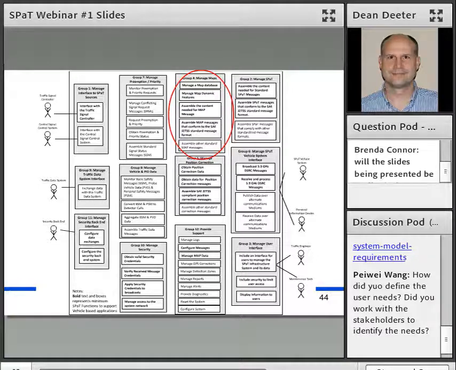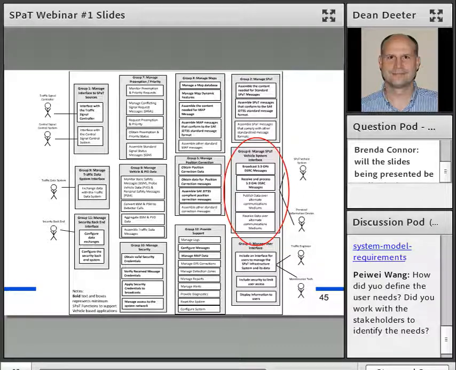Manage the map database, manage the map dynamic features, assemble the content needed for the map message, and then assemble the map message that conforms to the SAE J2735 standard message format. And again, we have an optional one, which is assemble other standard map messages if you're disseminating it using other communications mediums. So you can see how each of these are high-level functions, and when you read into them, you'll get into much more detailed functional requirements describing each of those.